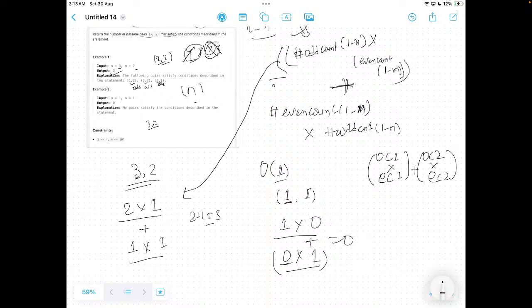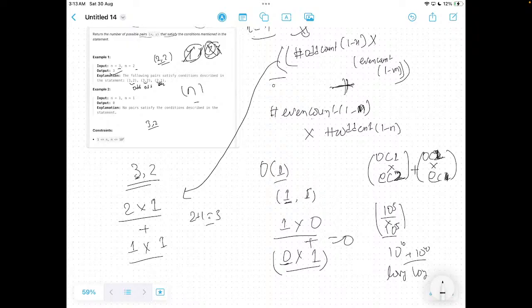This can go up to 10 to the power 5 in the worst case, and this as well. So if you multiply this, it can go up to 10 to the power 10. So I should better use long.